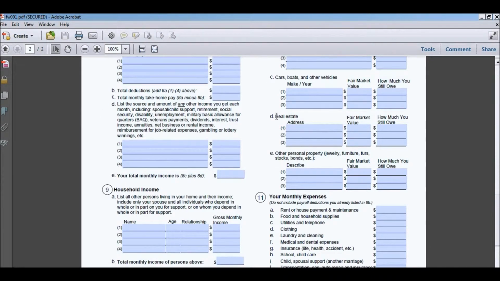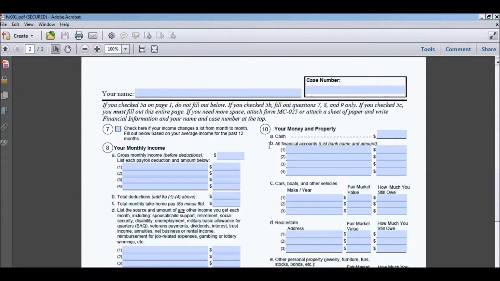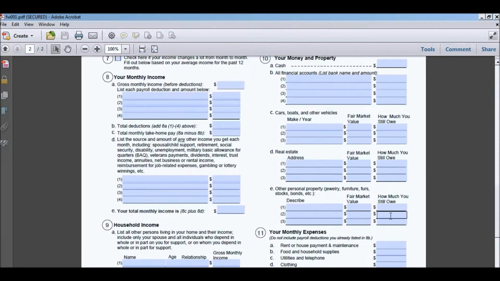Same thing for houses. If you have any buildings or houses, condos, pieces of land, stuff like that, and you needed to sell them, how much could they be worth? And for other personal property like jewelry, television sets, stocks, bonds, whatever, go ahead and list out their values here also. So basically, bubble number 10 is how much money you could theoretically get, either from your bank account, from your wallet, or by selling stuff if you actually needed it.